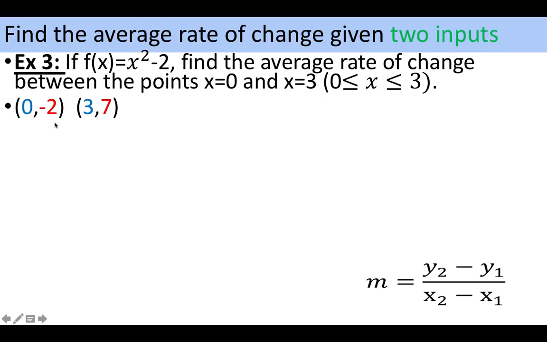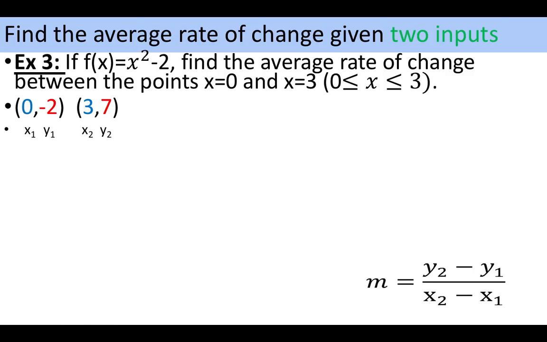So this is what you're doing. You're creating your coordinate points given these x values. Alright, the next value is 3. What I did is I substituted 3 into my function. I got 3 squared, that's 9, minus 2 gives me my second coordinate point as 7. So 3, 7 right here. So you notice I created my 2 coordinate points to calculate my slope given these x values by substituting to find my y's. So that's what I did, and this is what you will be doing in the task.